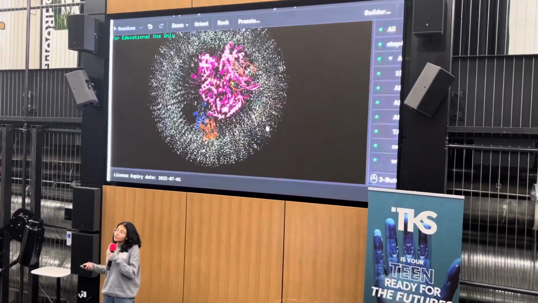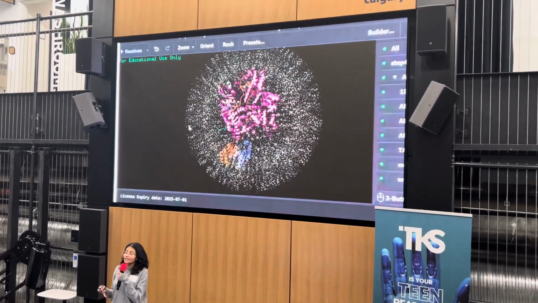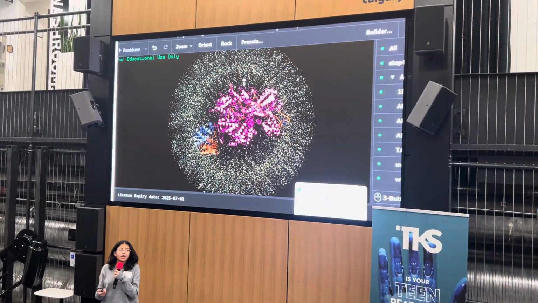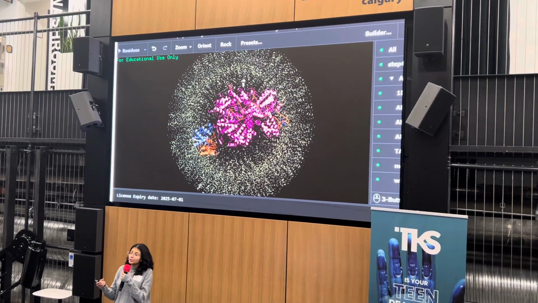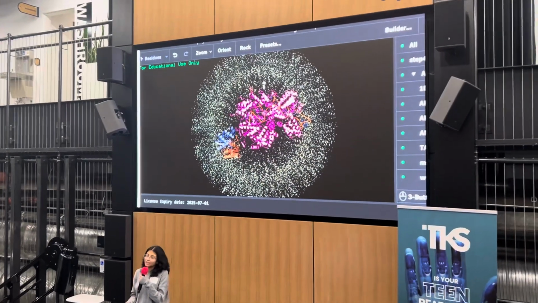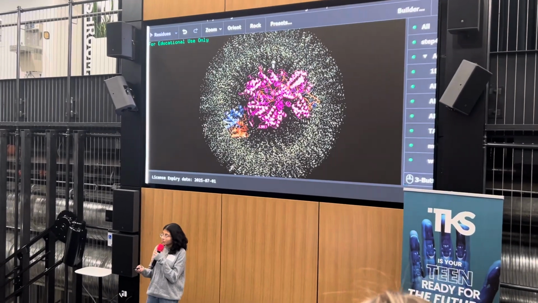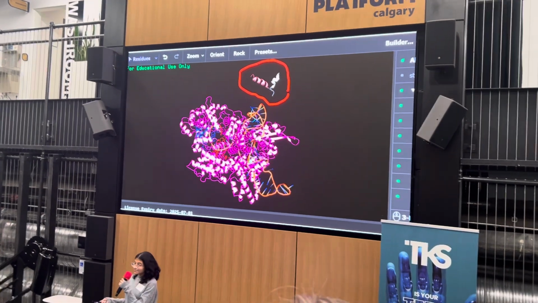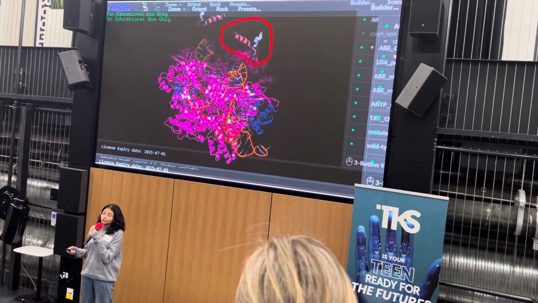So what have I been working on? Well, after researching all of this, I decided to apply my learning by creating a visualization of an actual delivery system. So I used some tools like Pymol and AlphaFold to create an actual visualization. And I read this really cool study, and they used lipid nanoparticles in combination with cell-penetrating peptides, and I found this to be really promising. So on the screen, the yellow sphere that you see is a lipid nanoparticle. And within it, the pink protein is the Cas protein, and then the little peptides are the cell-penetrating peptides. So here's another picture of that.